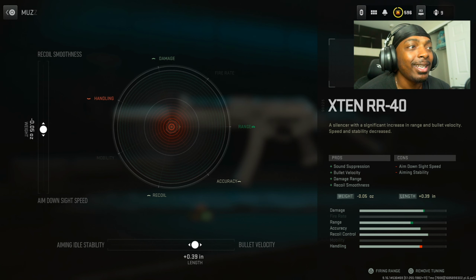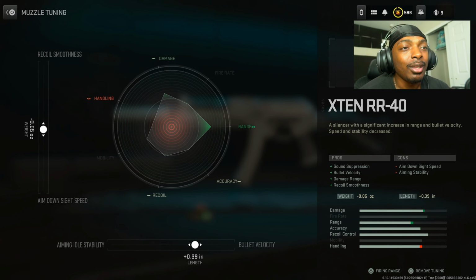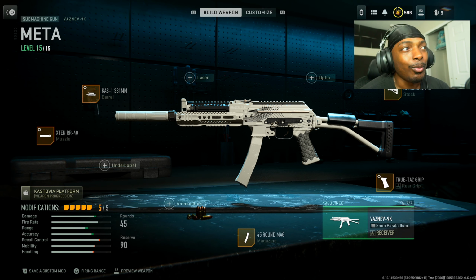So I put on the X10R R40 for sound suppression, bullet velocity, damage range, and recoil smoothness at the cost of aim down sight speed and aiming stability. Set the bullet velocity at 0.39 inches and the recoil smoothness at negative 0.5 ounces. It actually helps aim down sight speed. Doesn't help really beyond that.